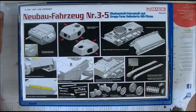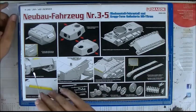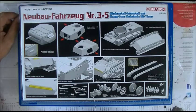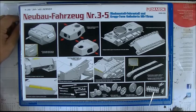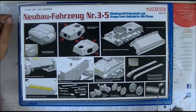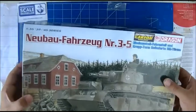Slide molded for maximum detail, as they say. Upper and lower hull, new tools, suspension systems, sprockets. Don't know what kind of tracks this one has yet, but it seems single link, and some new side fenders. So let's open the kit and take a look.